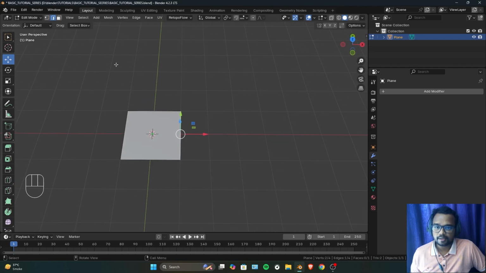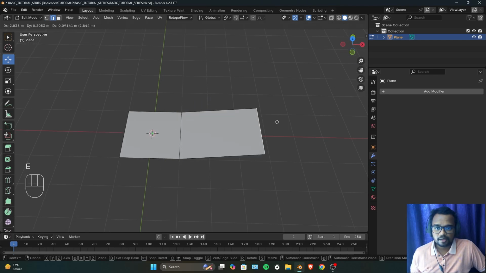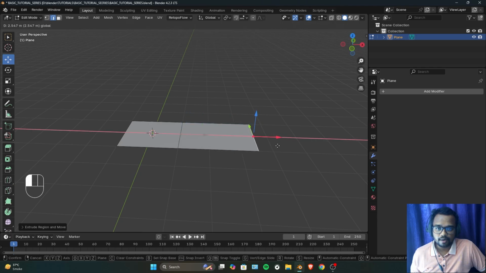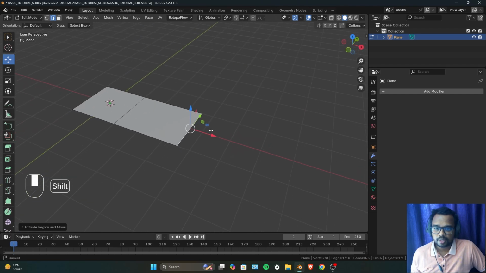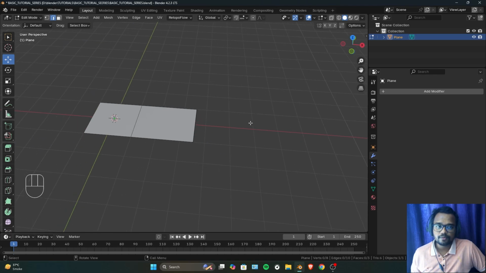So if I select the edge by going in the edge mode and then selecting this edge, if I now press E to extrude, now I can extrude stuff like this, and I can move it around. Also, again, if I press E and then leave it by pressing right mouse button, you'll see that we have an extra edge over there. And suppose you forgot about it.